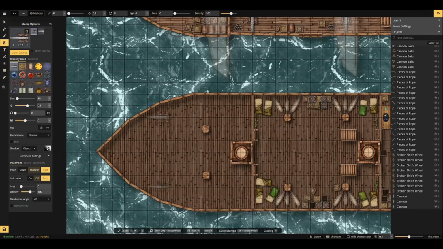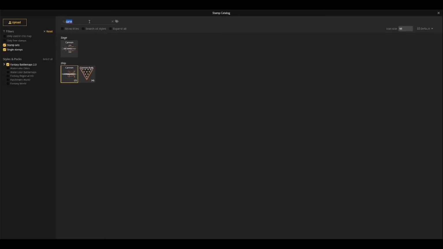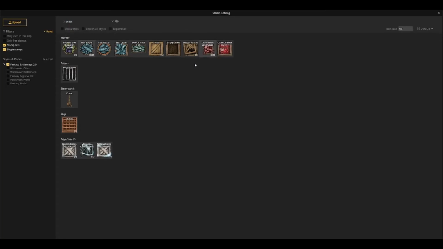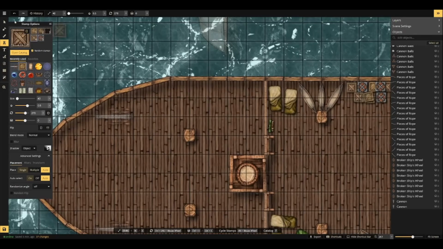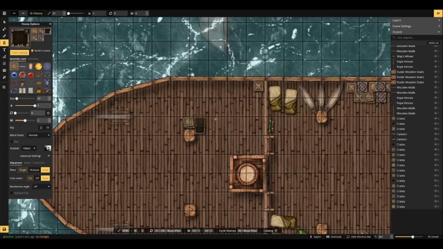There's actually space for two more cannons on this ship. I've told my players that, but they haven't actually got some cannons yet for it. So I'm going to put some faded out cannons, like I did with the sails, sort of indicating to my players, here's where the cannons could go.